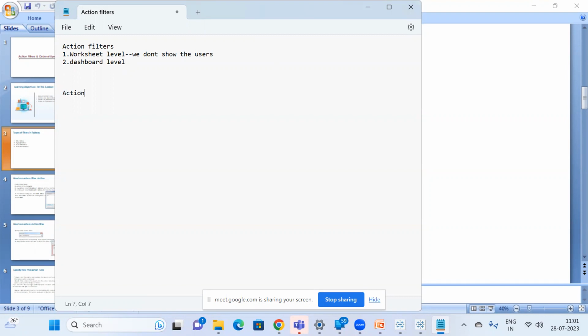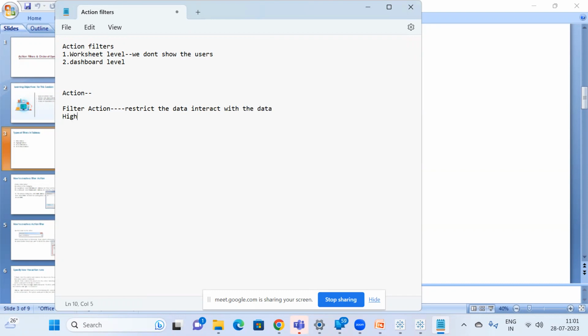In all the actions, there are multiple ways we can do actions. Filter actions are a similar type of operation that restricts the data. We have discussed this restriction of data in the filters. Filter action also does that type of restriction, but here you can interact with the data. Every sheet will be interconnected with the other sheets by using these action filters.